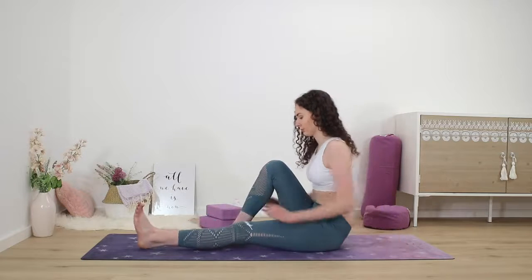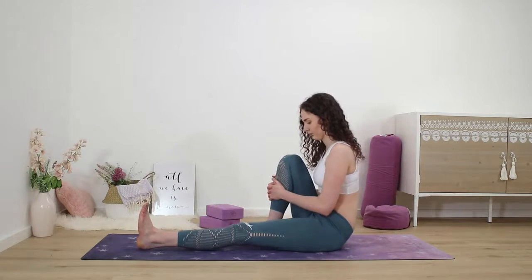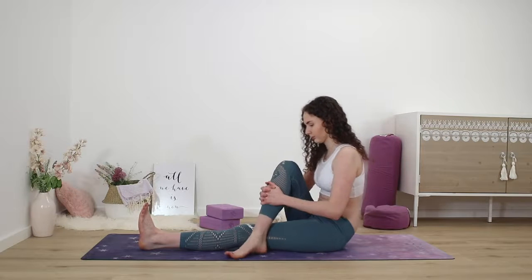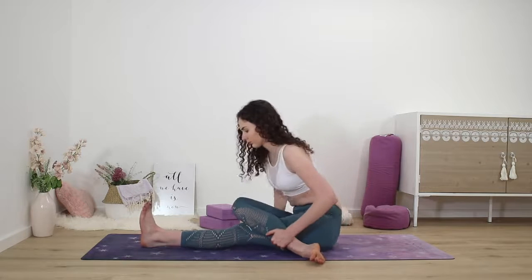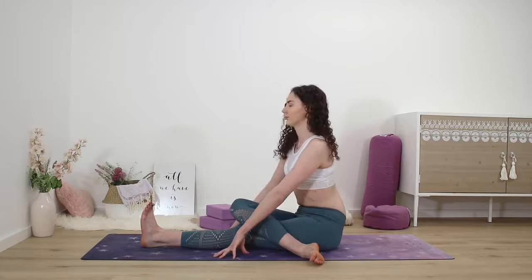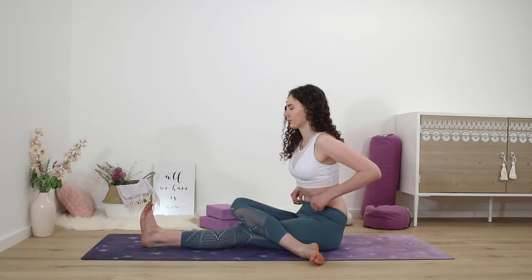This time your left leg goes out straight, bending your right leg to cross it over the left thigh, aligning the knees on top of each other, or at least as close as possible for you, without feeling pain or too strong of a sensation.